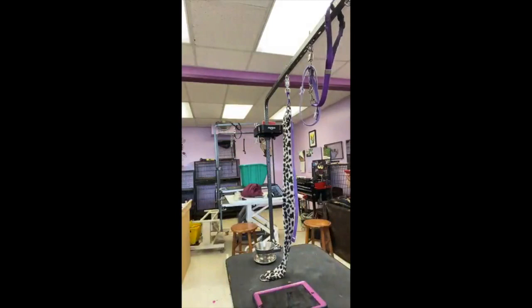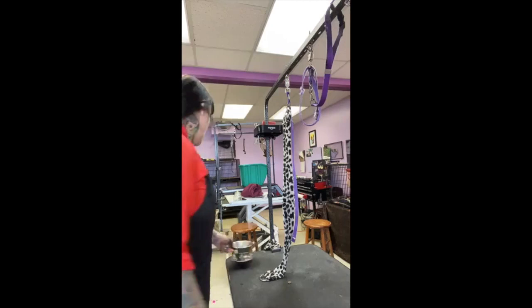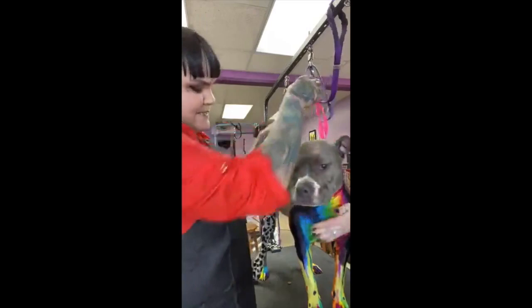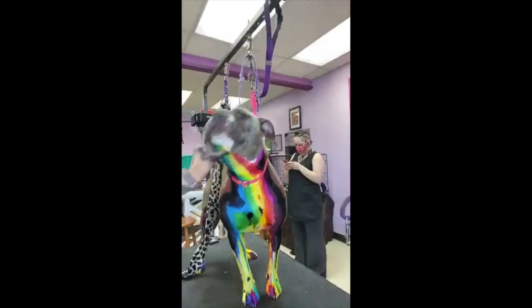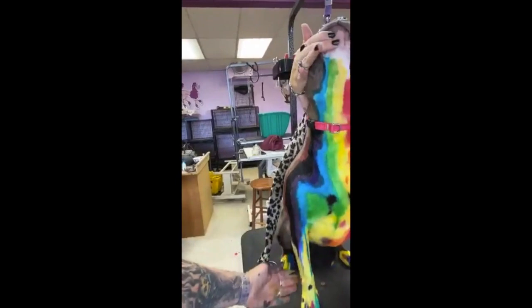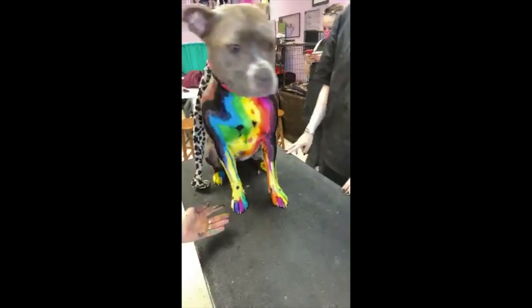Now, mind you, last time I did her dye job, I think she sat a little longer in the dye, but she was going to fall off the table, so we can kind of see. All right, there's my pretty girl. It's okay, Juju, you're doing a good job. Can you hold her neck up? Now we have paint splotches. See, this is a really easy dye job, and it's pretty rad. Especially, look at those tootsies, and look how her nails are now rainbow.